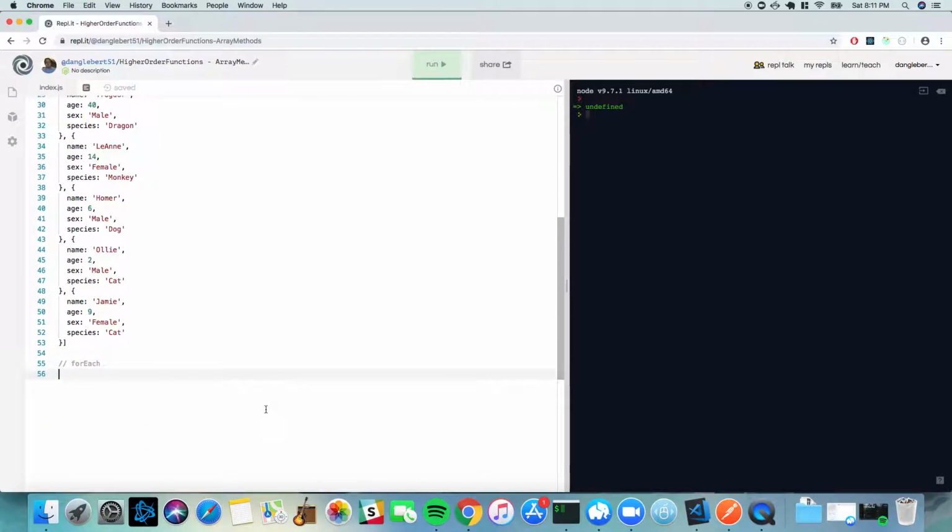So the old way would be we call it a function, and I do want to mention that I'm mainly going to be using arrow functions in this video. I'll post a nice link below of some documentation on arrow functions if you're not familiar with them, and I'll also touch base a little bit on how they work. But for now, I'll do the old way of a for loop using ES5 syntax.